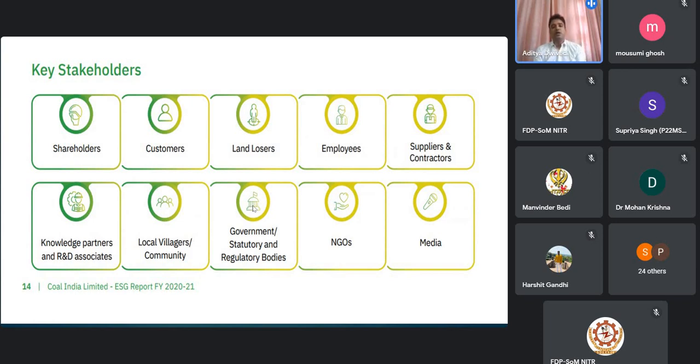About the local villages and community, we have CSR teams in all the projects. Coal India has 8 subsidiaries, and all subsidiaries have different mining areas. In all mining areas, we have CSR officers. These officers are continuously in touch with villagers and with public representatives, the panchayats and all, and they continuously discuss their problems. Based on that, they do the need assessment. The area committee does the need assessment, and that report is submitted to the headquarter level committee. Finally, through a process, we decide whether we need to go for some development work or not. So this is the process for continuously engaging with the stakeholders.